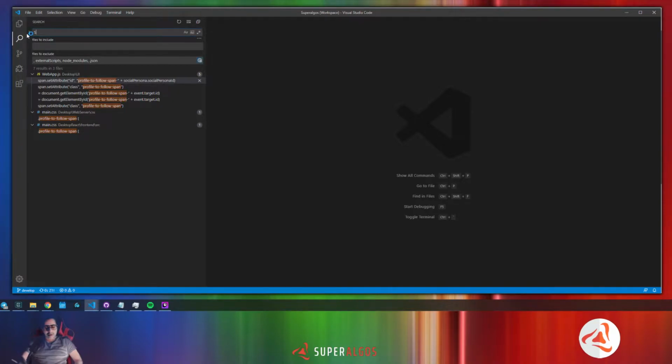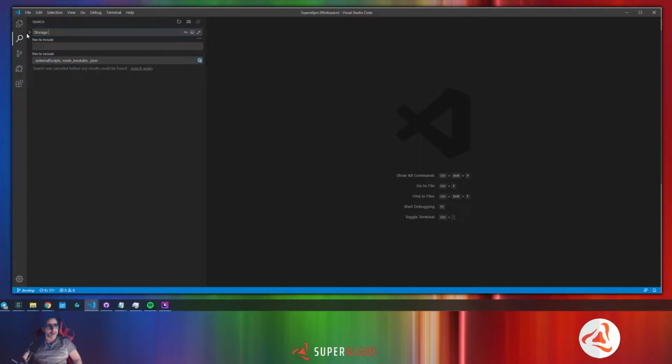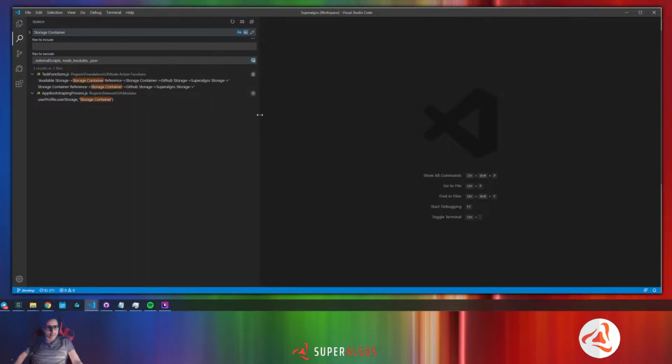So here, storage container. What is super algo storage?